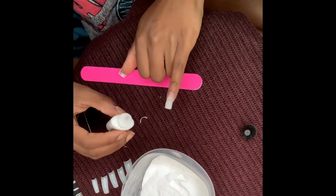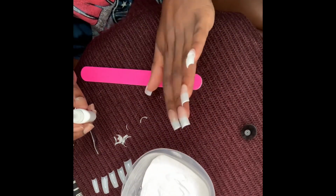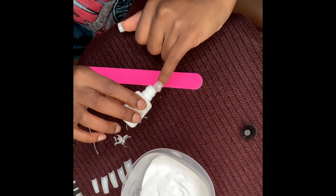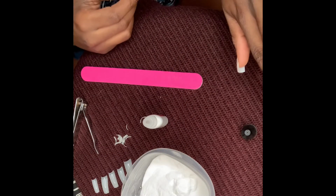So I'm just gonna keep adding to make it go all the way up to close to my cuticle, but you want to make it a little bit thinner at the top. Like I said in the beginning, start from the bottom and go all the way to the top, so it can be thinned out as it goes up and be more realistic.